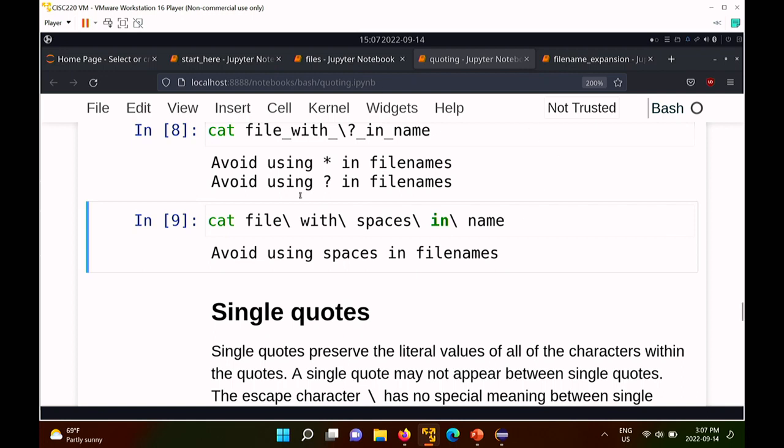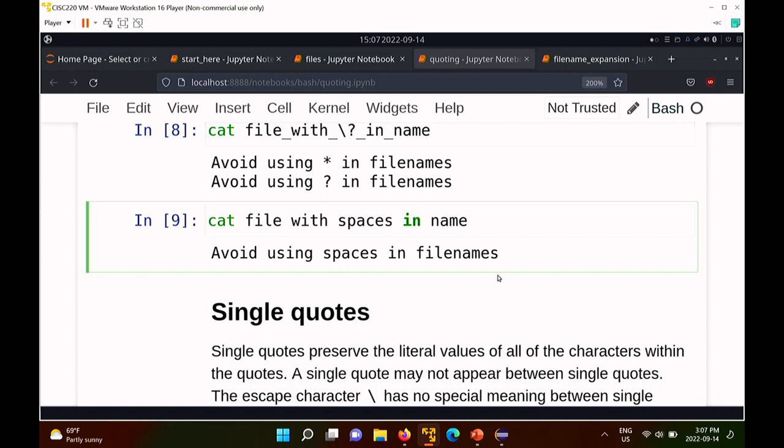Now, what happens if you don't do that? Then what cat gets is the input file with spaces in and name. So it's going to look for a file called file and try to concatenate the output of that file.